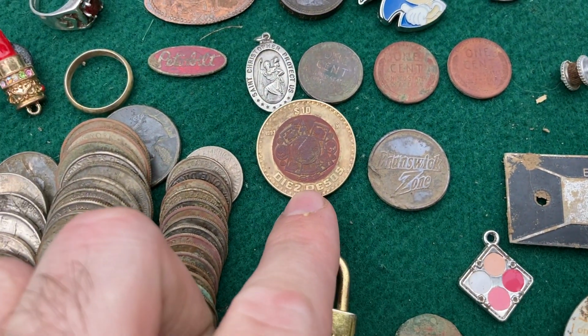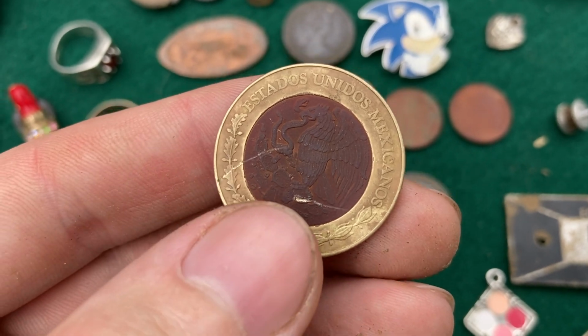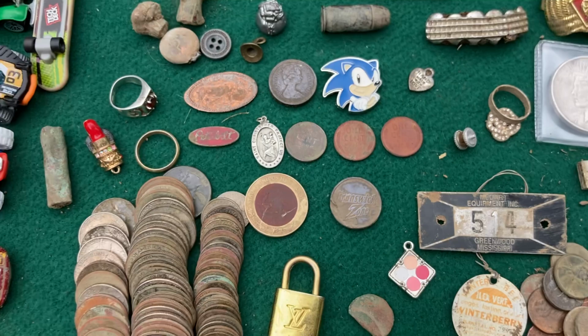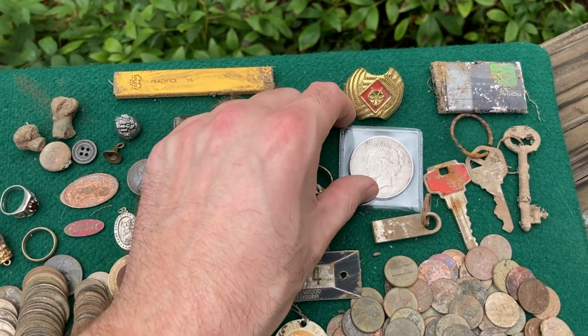Got that Mexican coin. Really neat little item there too. I find these occasionally. We're a little ways from Mexico, but they do pop up out of the ground occasionally. Got a few scratches. I did that. Brunswick token. Did I cover most of the bases out here? Yeah, I think I did. Oh, and I got that bullet too. But I was going to show you this.